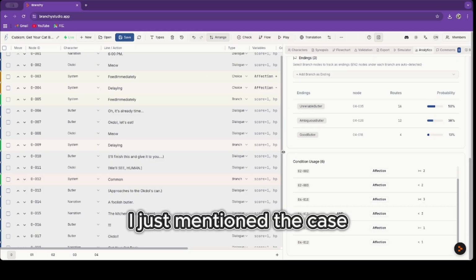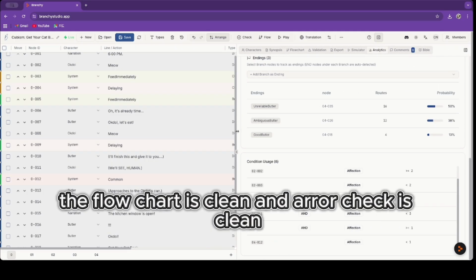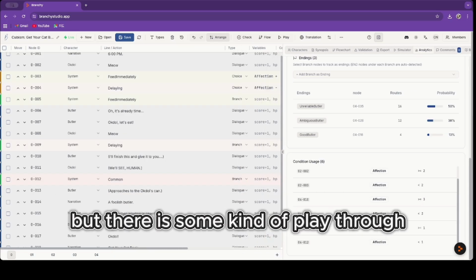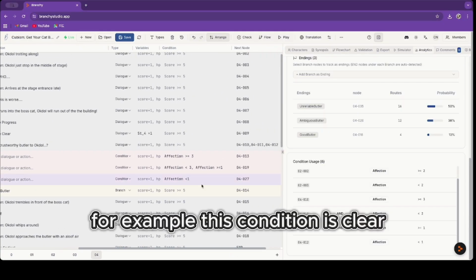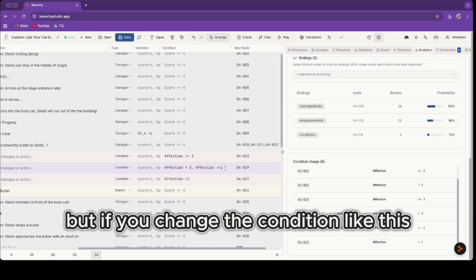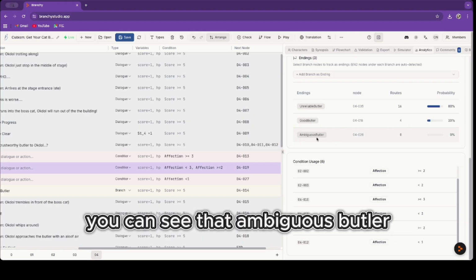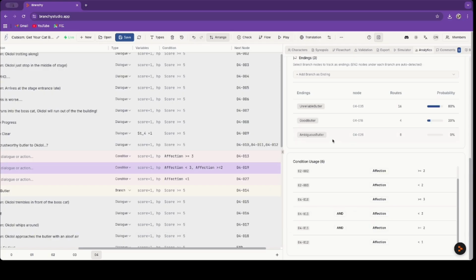I just mentioned the case where the flowchart is clean and the error check is clean, but there is some kind of playthrough you can get there. For example, this condition is clear, but if you change the condition like this, you can see that the ambiguous butler ending can be reached.